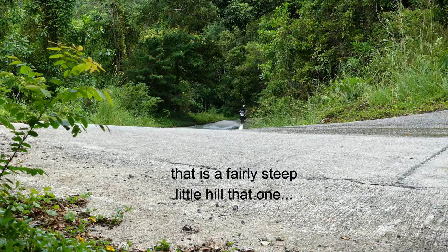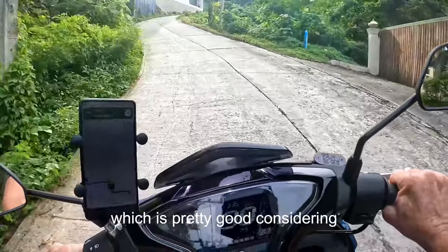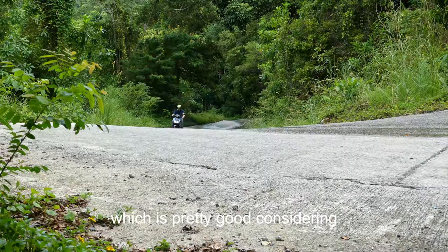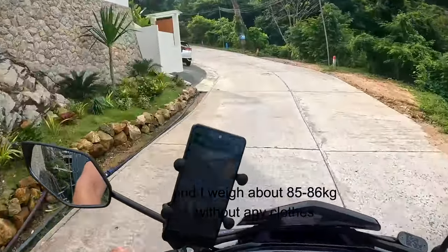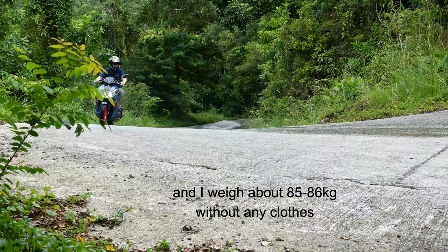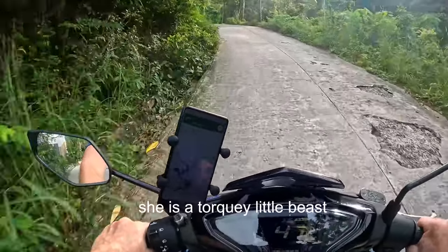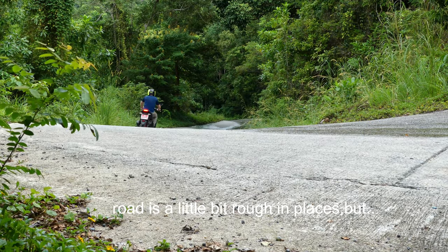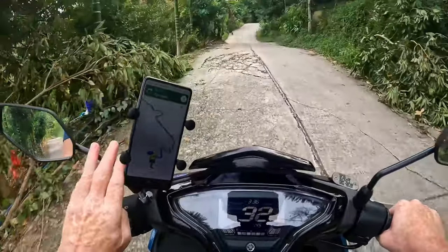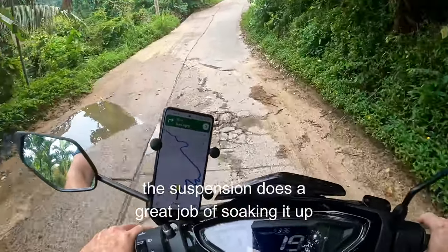It's a fairly steep little hill, that one, but the Aerox just does it easily. It even accelerates up the hill, which is pretty good considering it's only a 155cc engine and I weigh about 85, 86 kilograms without any clothes. She's a talented little beast. Handles this sort of stuff beautifully. Road's a little bit rough in places, but the suspension does a great job of soaking it up.